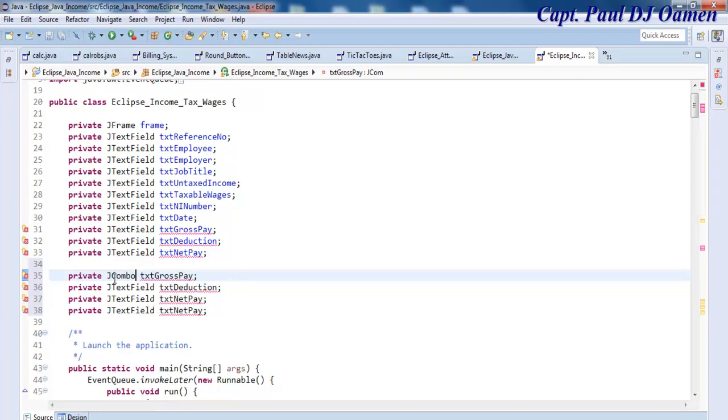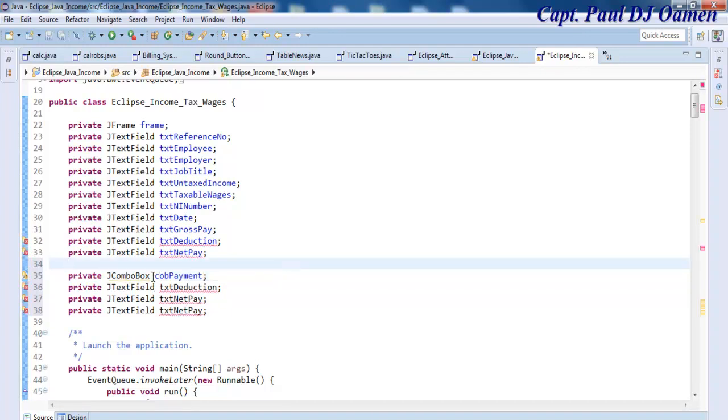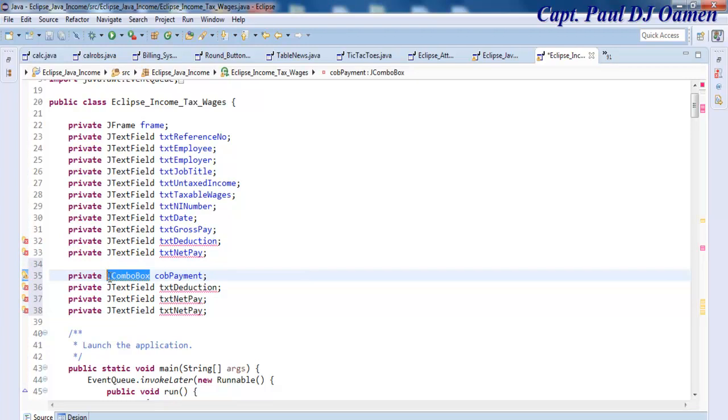Let's change that to combo box, and the first one is actually called cobPayment. Right, that's taken care of. Just gonna copy combo box across for the others and change their names around.